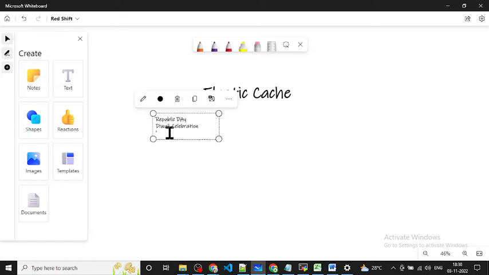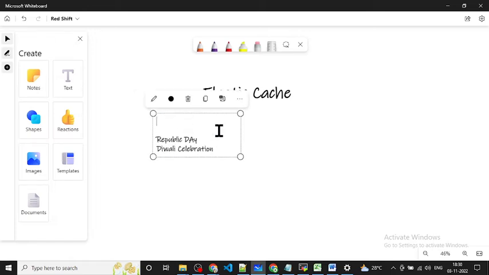These are the days where they maintain some very good offers, correct or not? They offer good discounts and offers.